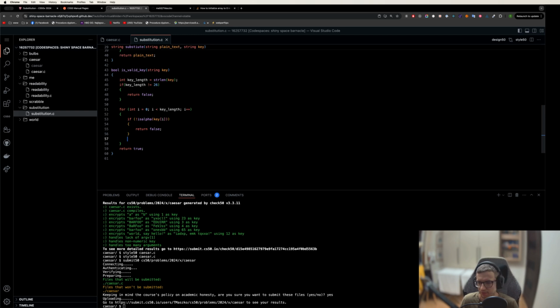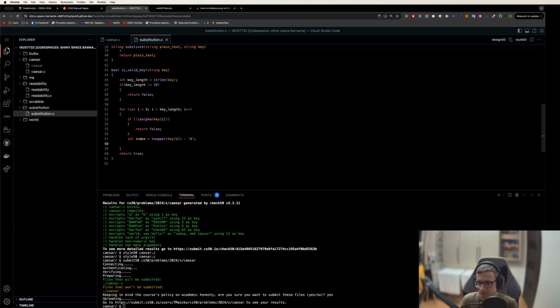So we will do our handy trick with upper A. So we will upper the key at I position, and we want to subtract upper A. This will give a value between 0 and 25, sorry. So that would work.